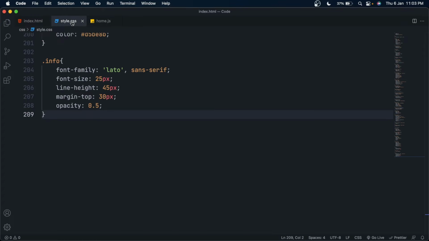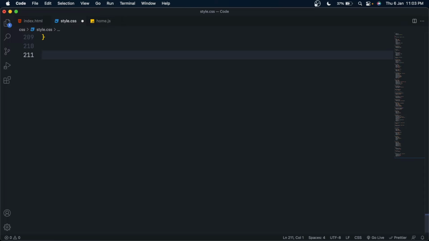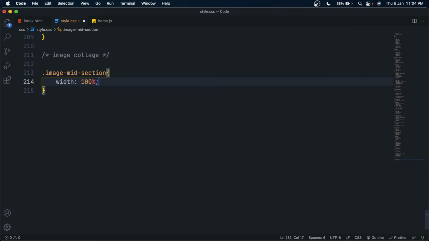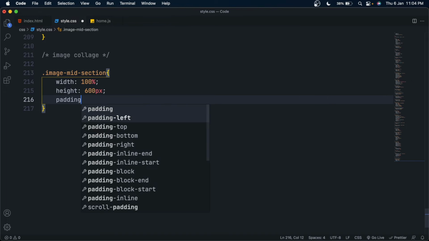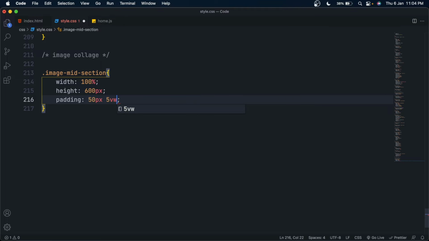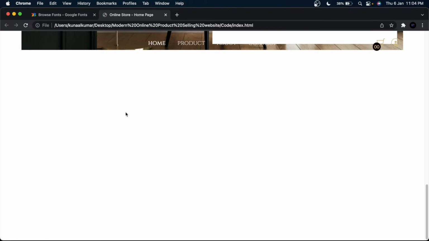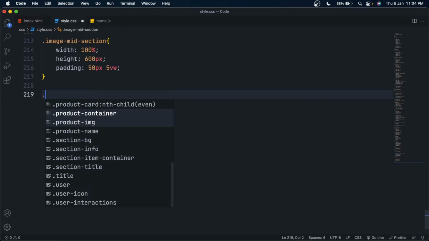Let's style this section now. So select it inside the style.css file. Set its width to 100% and also give it a fixed height of 400 pixels, or 600 pixels actually. Give it a padding of 50 pixels from top and bottom and 5 VW from left and right. So we got the section.